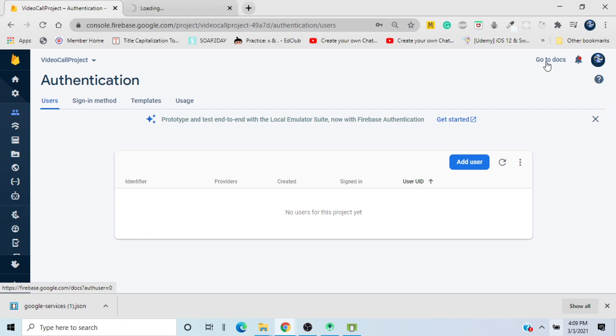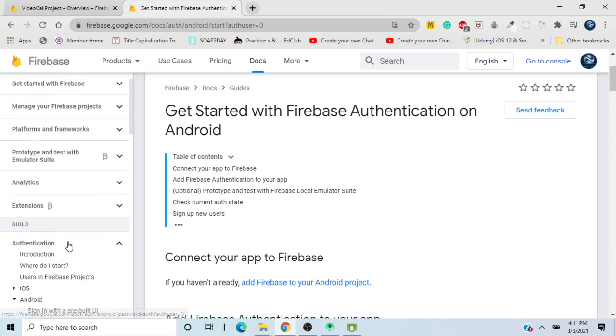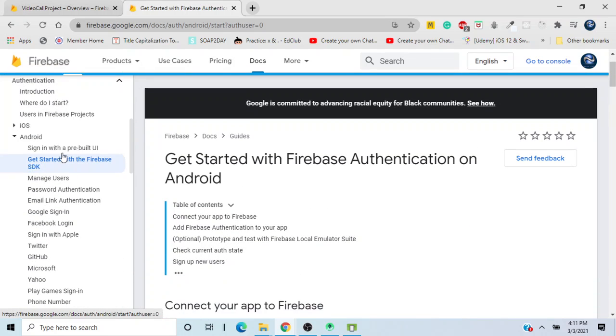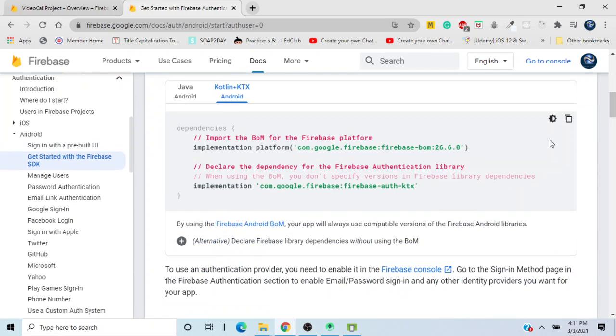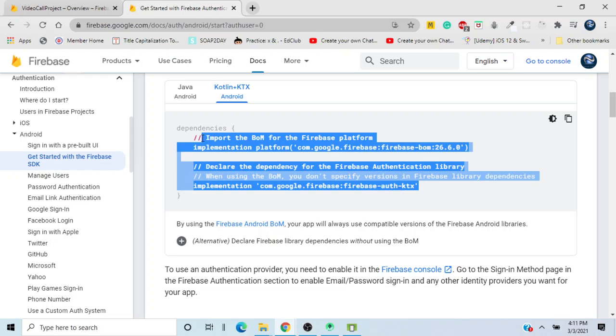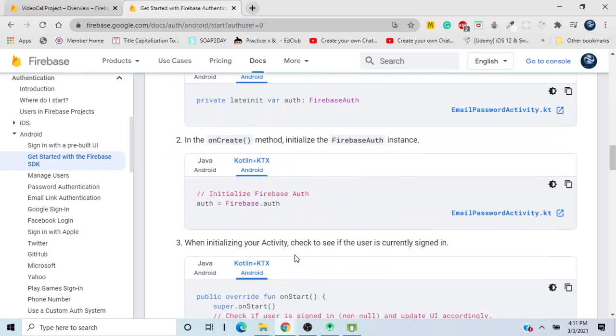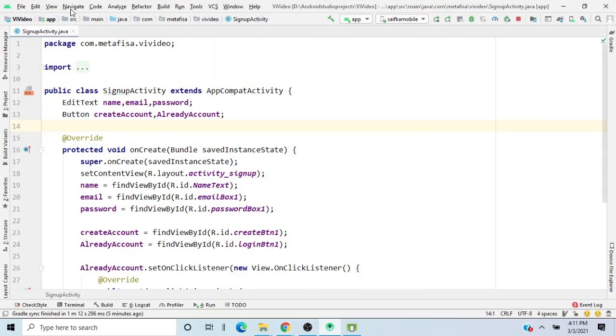you can press go to docs over here, and you need to go to the authentication and add some dependencies, I guess. As you all can see, I'm inside the authentication. We have to press this get started with Firebase, and we have to add these dependencies that are there over here. So let me copy this one. Yeah, let me just quickly do that.